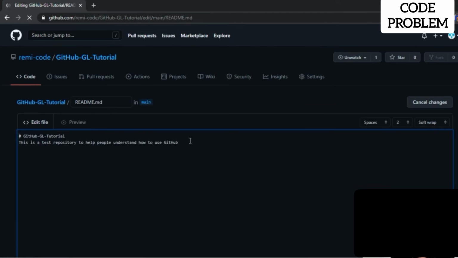So I can add more stuff saying that, hey guys, hope you are having a nice day learning about GitHub. Here is a quick tip.